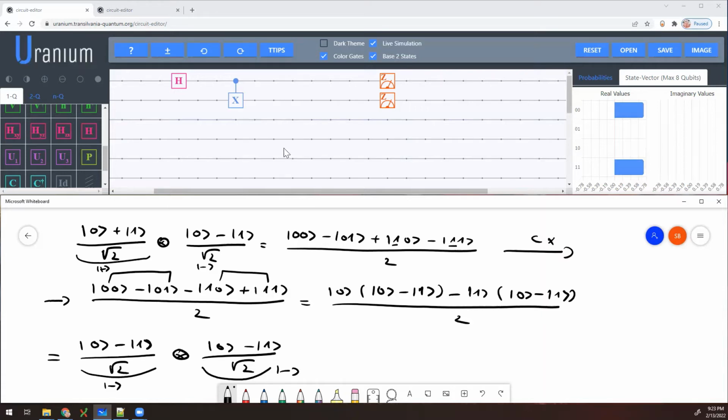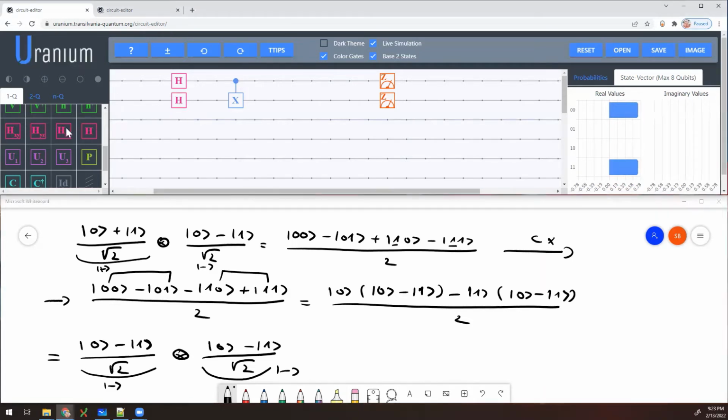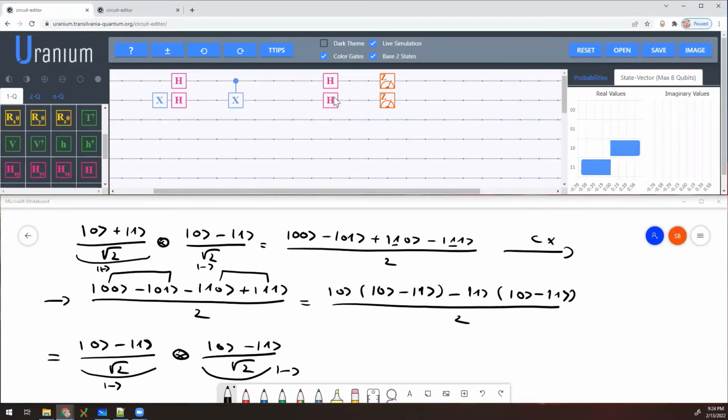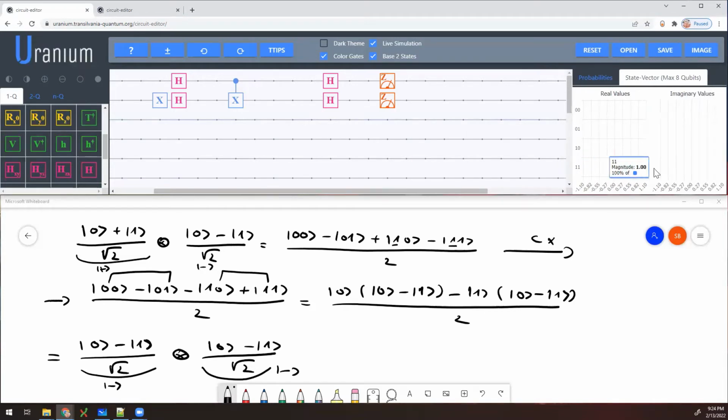Let's see if this happened in practice. So let's set the target to the state minus. And to see that these are in fact both state minus, we're going to measure them in the X basis by adding a Hadamard, and we expect to get a 1 on each of them. And we get the state 1, 1, which proves that the state here is minus minus. So this is phase kickback, and this combination is the basis of Deutsch's algorithm.